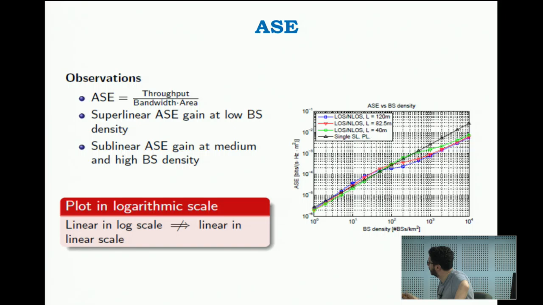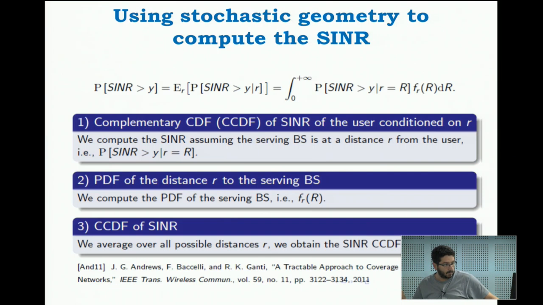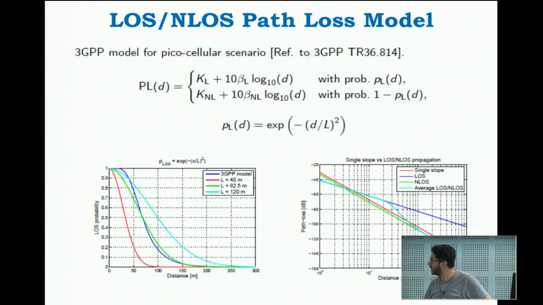There are some things to do with the likelihood of being an interferer when you have this double slope path loss model, okay? So increasing the density, you also skew your probability distribution towards being line of sight, right? Because the distance decreases. Remember what we saw here. So when you increase the deployment density, you move towards the left here, right? So it's much more likely that you are in line of sight. Problem is, not only you, but also the interferers. Everybody will be in line of sight at some point. So you get a lot of problems, right? And then the opposite is here. And then there is a region in between where you have to trade off more or less. But the extreme points are more or less clear, right?